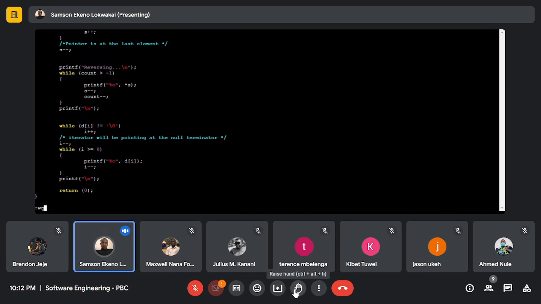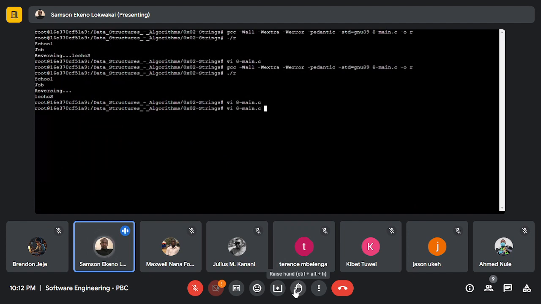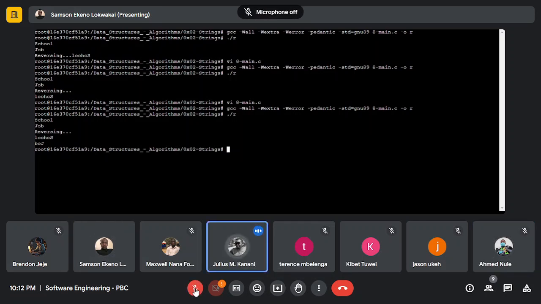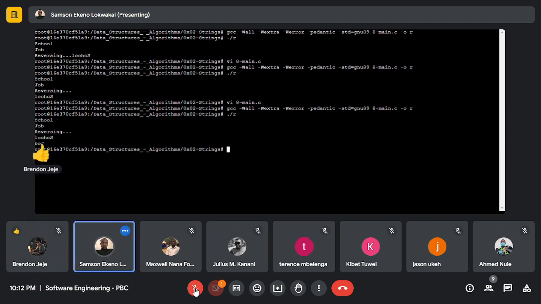Okay, let's see. I didn't remember to change the string into an array of characters. Let's see what we'll get. Okay, it's working. Are you guys there? Are you seeing that? Yeah, we are seeing it. So we achieved printing the reverse. That sometimes can be friendly if you're just printing, we will be just getting to the last element.